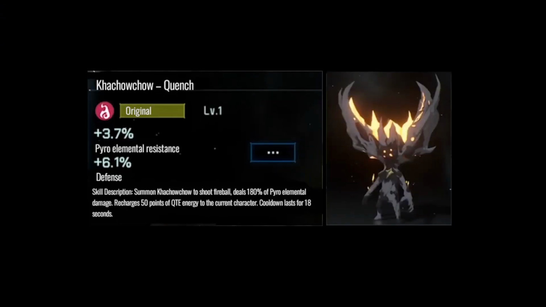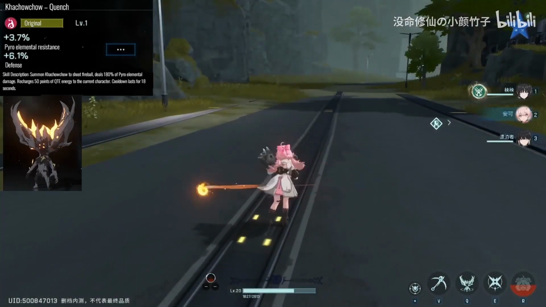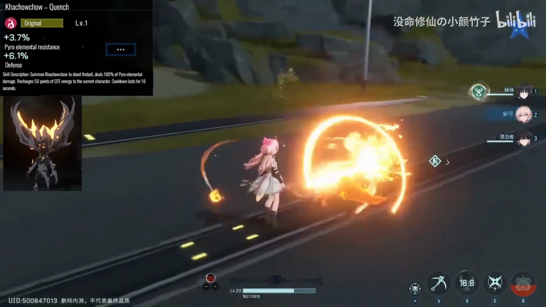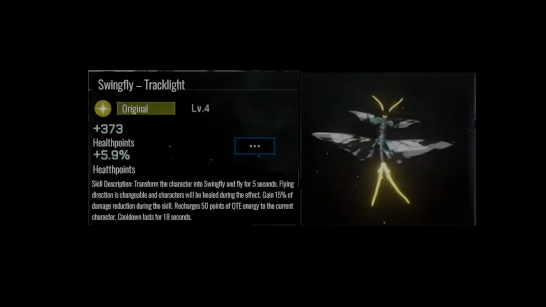Kashao Shao. Quench. Elemental type, Pyro. Rarity level, Original. Attribute, Pyro elemental resistance percentage and defense percentage. Skill description. Summons Kashao Shao to shoot Fireball, dealing 180% of Pyro elemental damage.